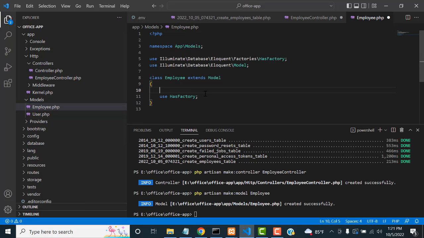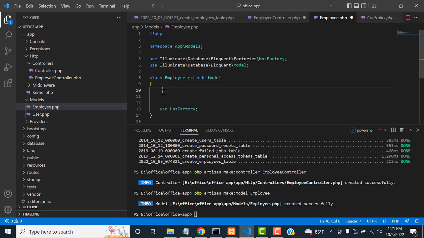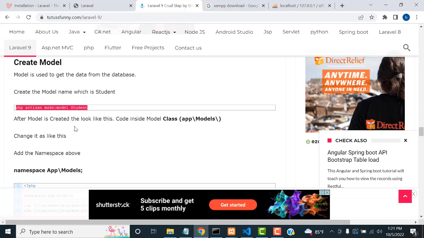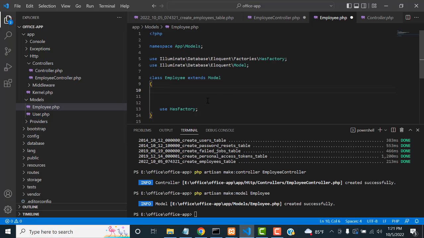Here I'm going to create all the fields. Right, before the controller creation, we have to do this, because the data is coming from the database via the models. After the controller has been created, you have to go and create the models. So how to create the models, what fields are there, all these things I have mentioned. The simple way, all these things I have written, you just copy and paste. Don't worry, all this source code I provide you, but you have to understand the step-by-step process. This is how the model view architecture in PHP works, right?